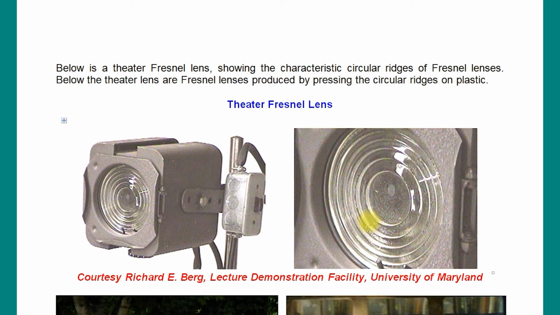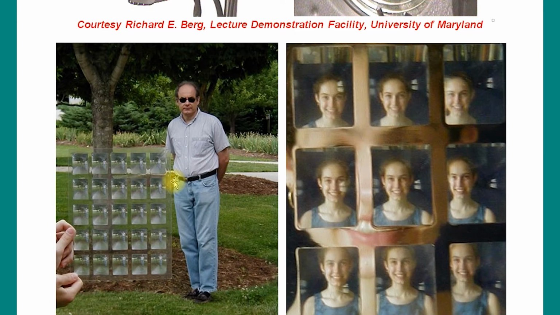And see, there are those concentric circles. See, there are ridges, and that's a thin lens compared to the bulkiness you would have if you had the original glass, before you basically got this thing compressed. And then you can press these out on plastic. So here's plastic. Here's like 25 Fresnel diverging lenses, and you get 25 images of me standing there.